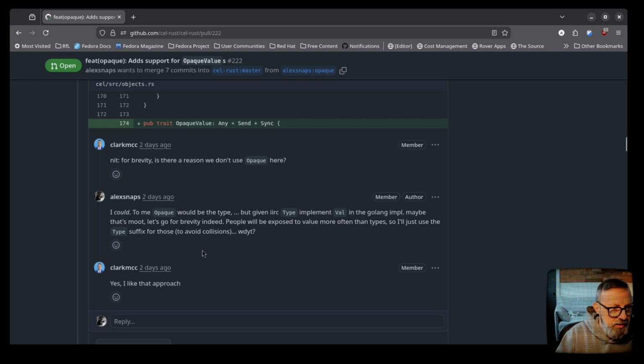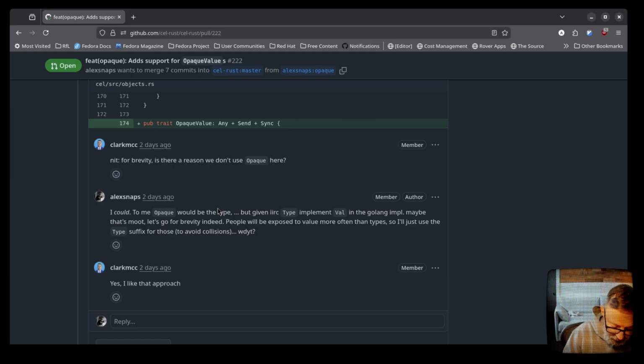So I think what I sort of did is flip the argument on its head. Now opaque is just going to be opaque. It's going to collide with the variant, the enum variant name, but I don't think that's going to be a problem. You'll probably always use it in the context of the enum anyways. And so it's going to be called opaque. And I think a good approach there is to just have type be the suffix on types instead, because you'll probably be using values more often than you'll be using type instances, right?